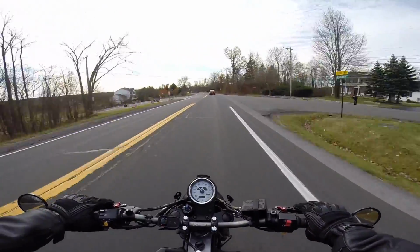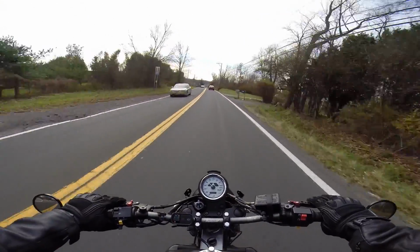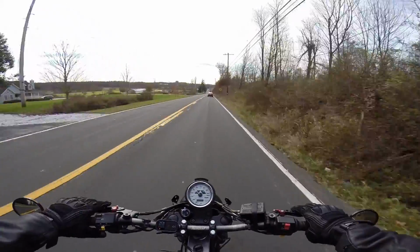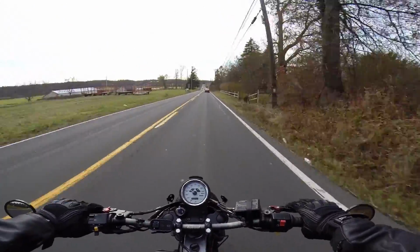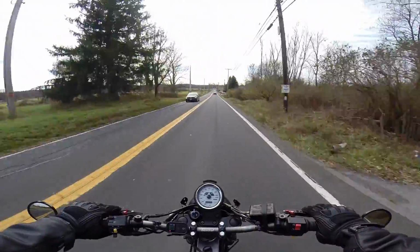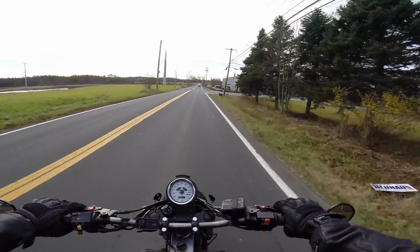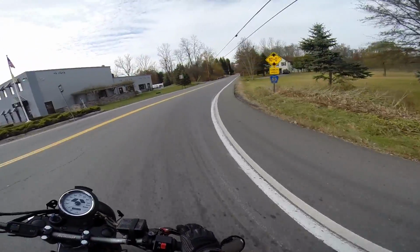Ride on the work thing, I just don't have any love for it. Not right now. One, I don't care for riding in the city. Two, there's too many deer out here. I'm gonna make this right over here. There's way too many deer out here for my taste. And I, for one, don't feel like hitting any of them. Okay.